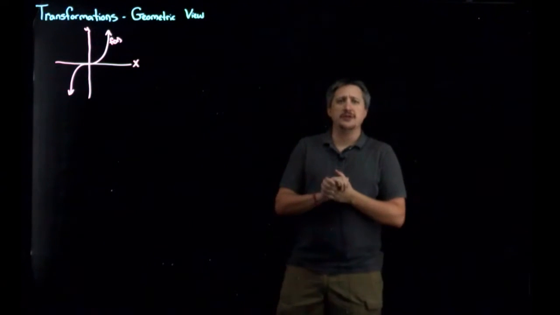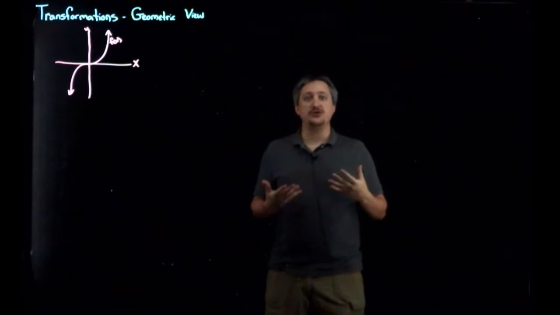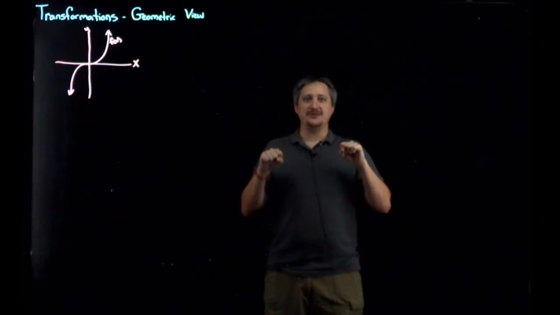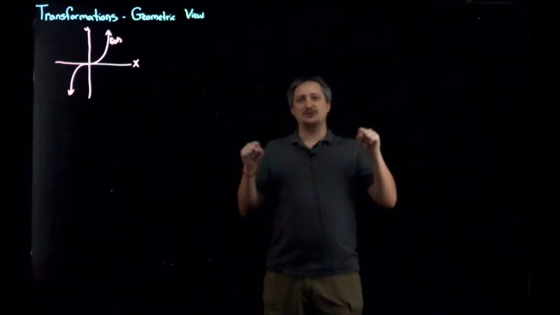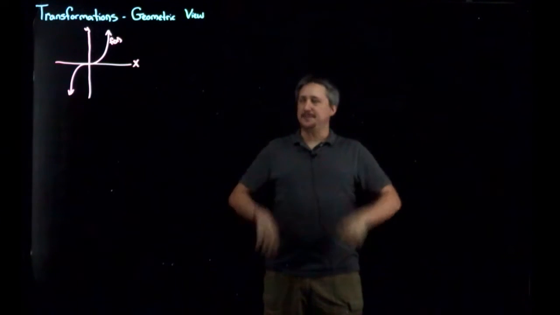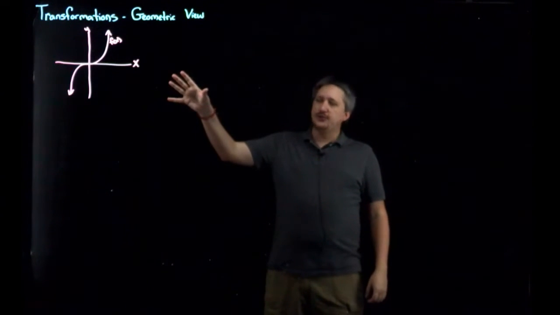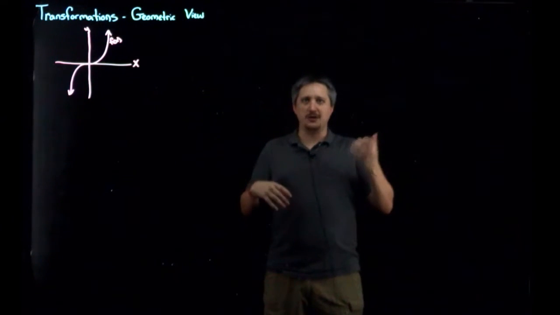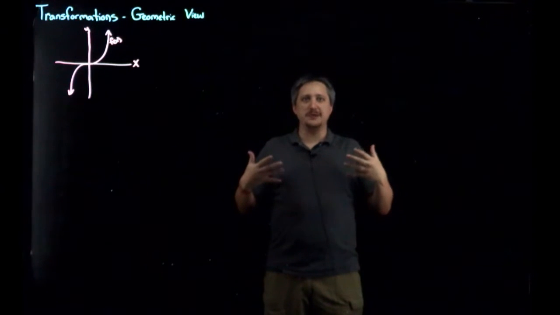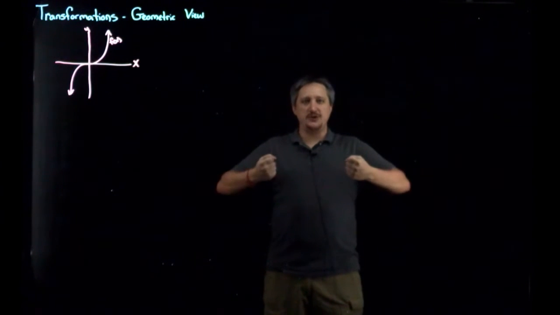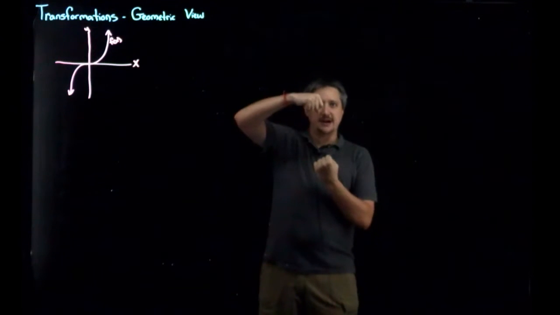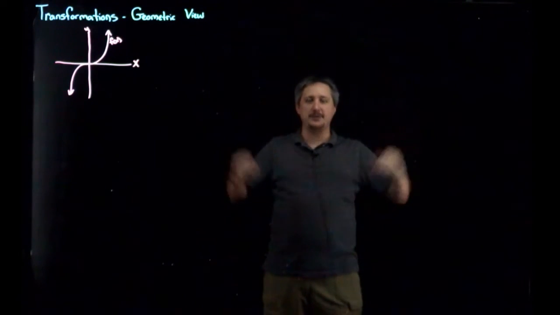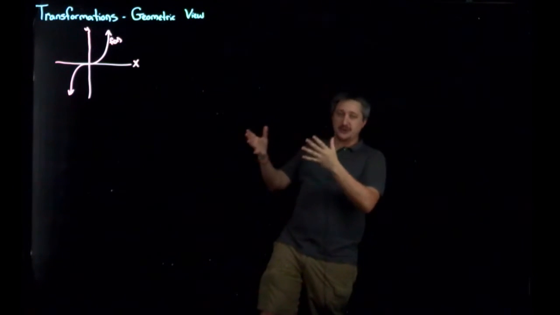So remember when we did the rigid translations, the translations were moving left right up or down. The rigid part meant it was sort of made out of this iron type material, we couldn't stretch it, bend it, move it other than left right up and down. So for transformations, instead of thinking of the curve as this sort of metal bar, you want to think of the plane itself as like this stretchy rubber mat that you can pull in either the vertical direction or the horizontal direction uniformly and see what happens. And so that's what the transformation is doing.